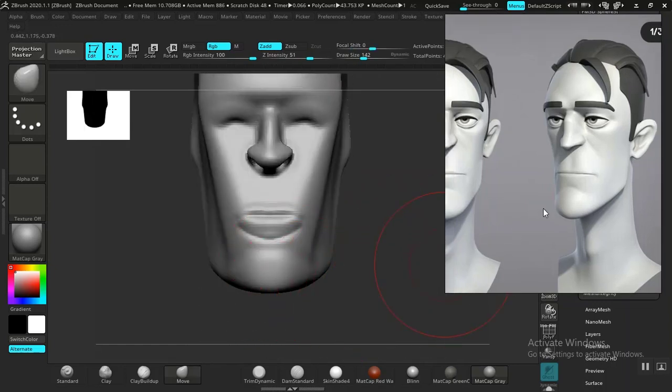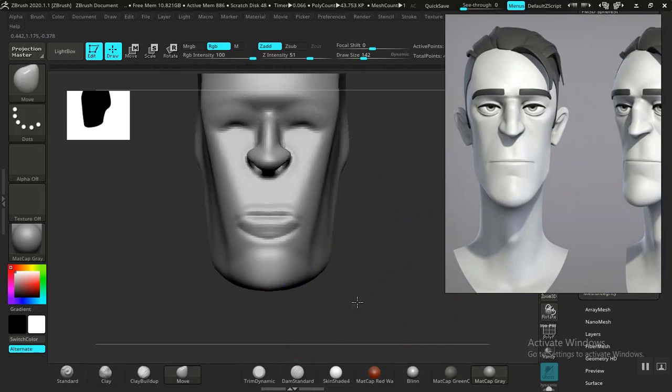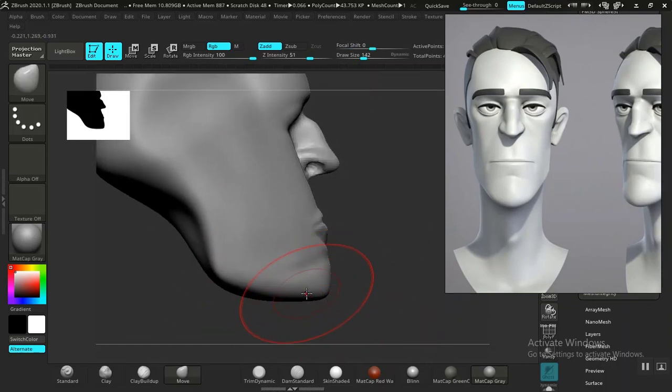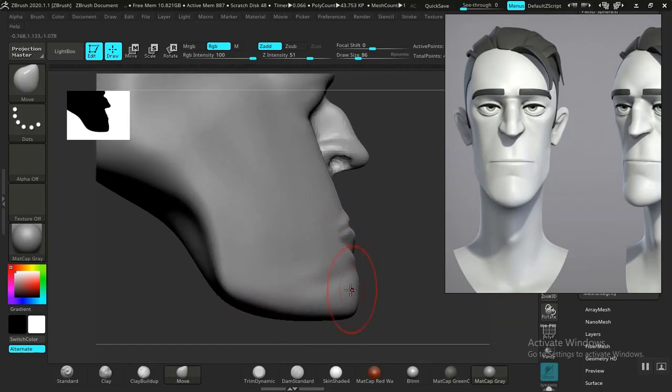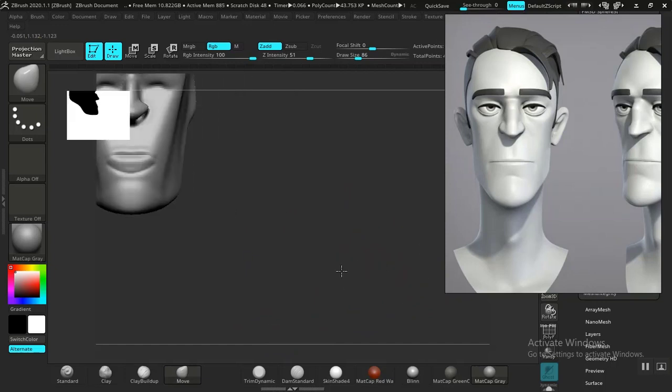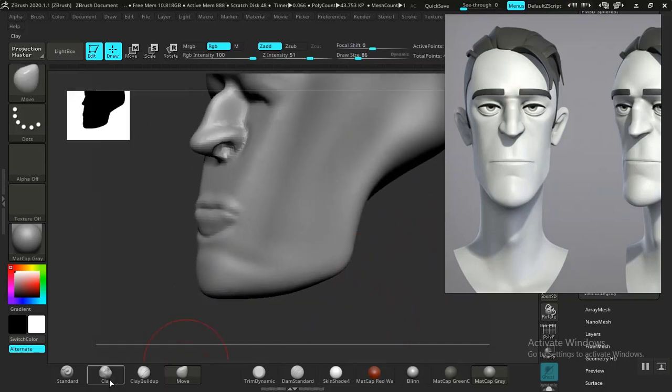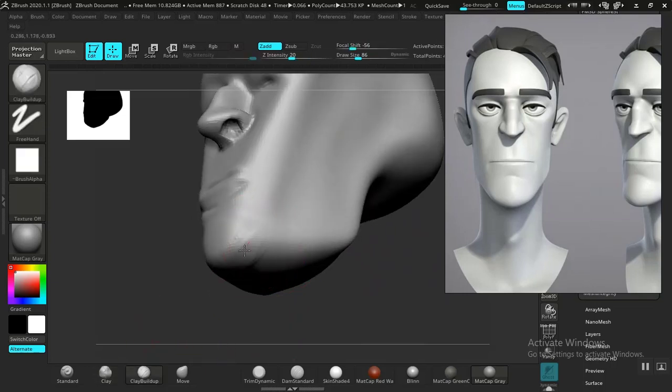This jawline needs a bit of work though, to capture the silhouette in here, around here properly. Basically use the build up brush and build something around here like so. Now smooth that out.